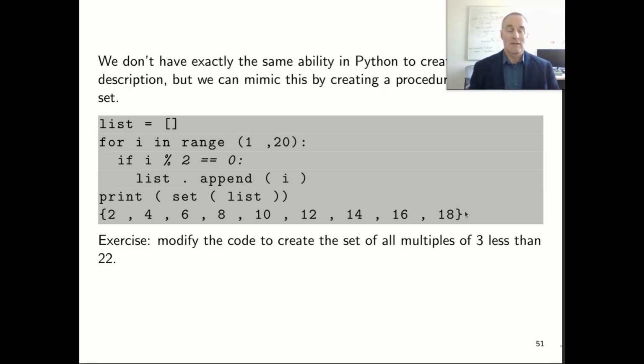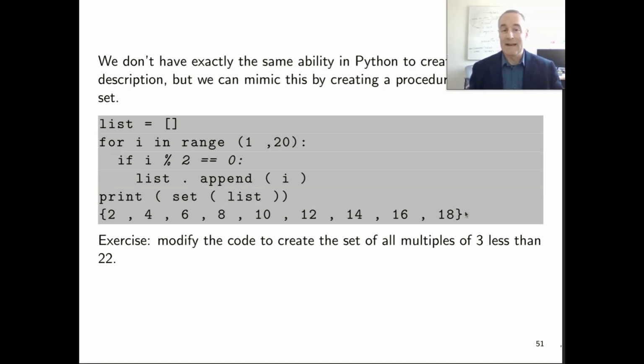And so let's just say that we'll have an iterator. It goes looking through the numbers from 1 to 20. And if it's an even number, then we'll put that into this list, and then we'll turn the list into a set just in case we screwed up and we had some duplicates in our list. Right? So this is maybe a little convoluted, but hopefully it's easy to follow.